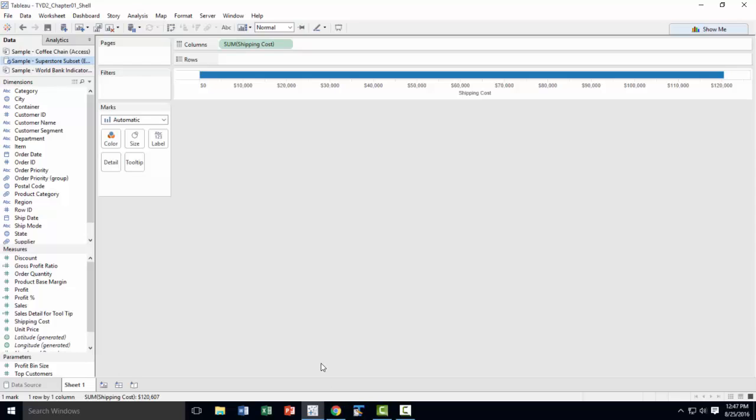Now, in Tableau, and you will see this is true even in Power BI, the default aggregation is sum for numerical variables. So if you move shipping cost to the column shelf, you'll simply add up all the shipping costs in your database. If you have 36,000 rows, you'll simply add all the shipping costs and put it there.